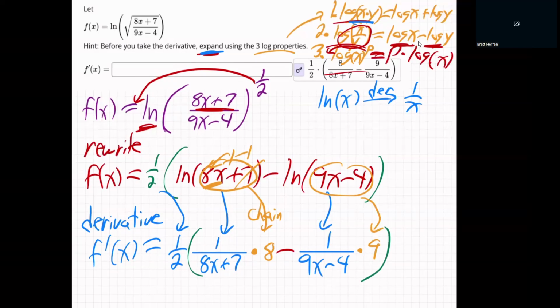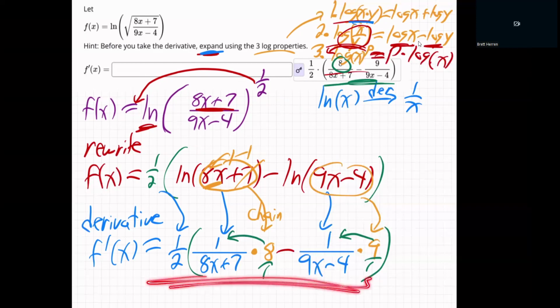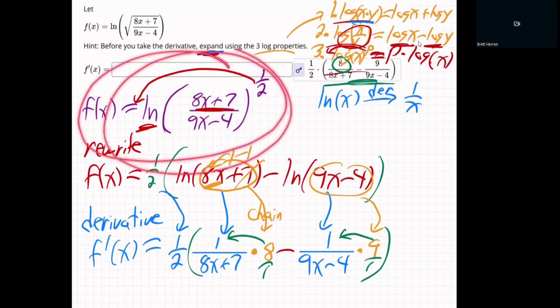And that's really the answer. They just put the 8 on the top because 8 over 1, you could just stick it on the top, and the 9 over 1, you could just stick it on the top, and that's how they did it. But we did it. So notice it made the derivative actually not that bad by doing that rewrite. By the way, if we didn't do that, this would have been horrible. I'm not going to show you. You can go to Offstars if you want to see. But if you were to try to take the derivative of this, it would have been awful.